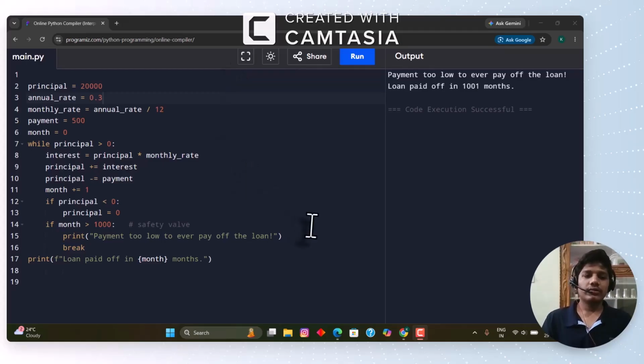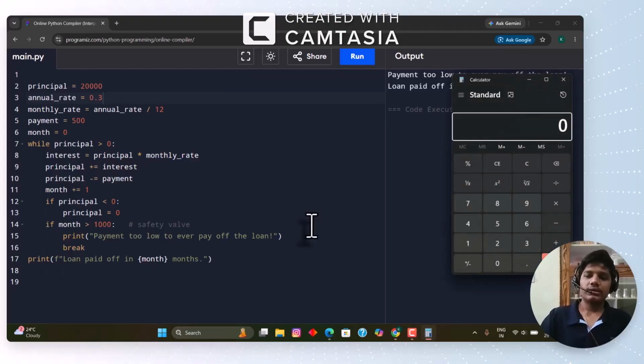If we want to calculate it, just open the calculator.